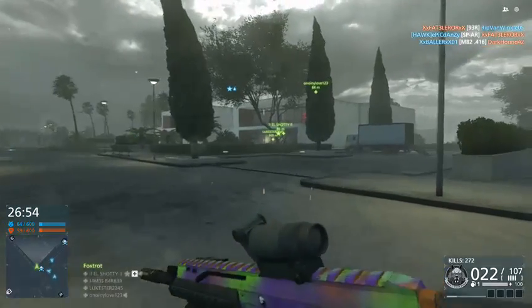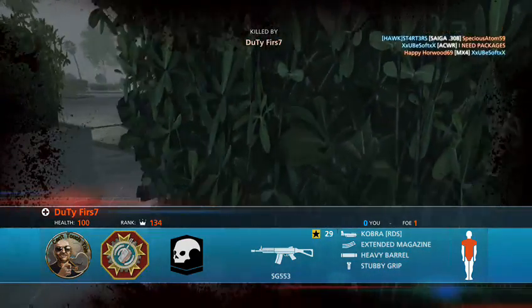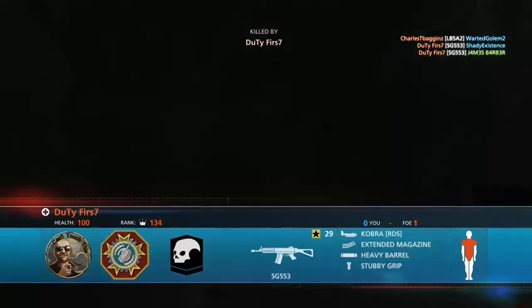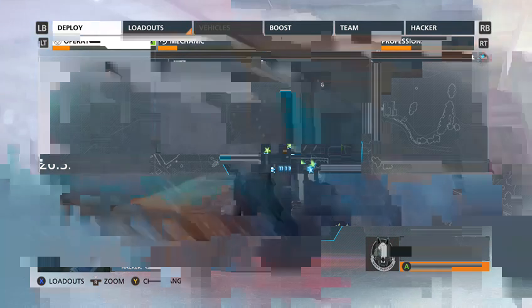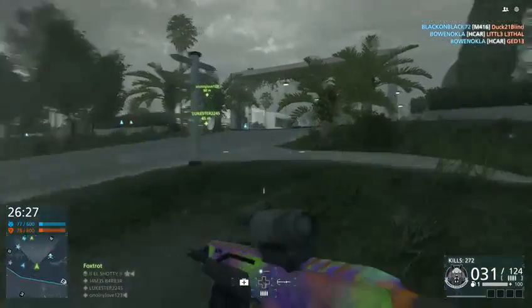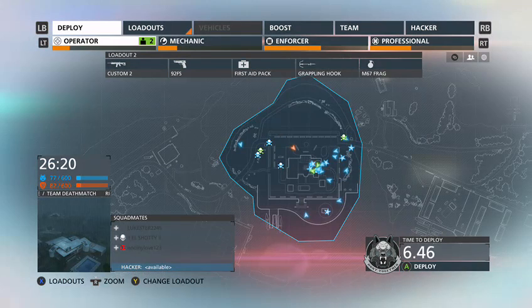Okay, that sniper's dead. Where are you, Sean? Oh, I'm a hacker. You're a hacker? How do you become a hacker in this game? Oh, you just get money and points from telling people where everybody is. Really? I just got spawn killed. Little sons of bitches.